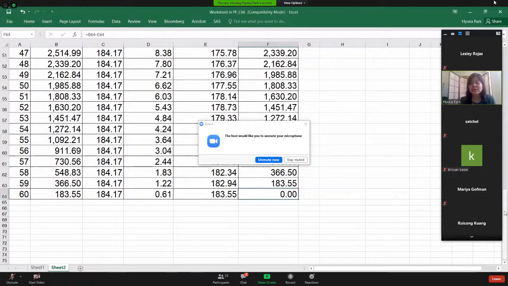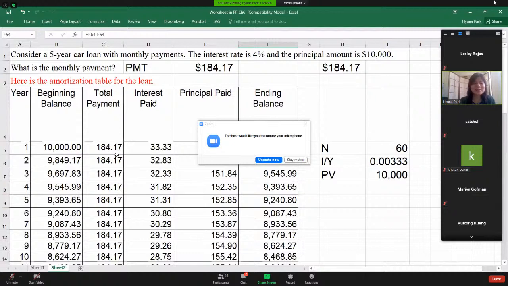So you see, this amortization table helps you understand. You're making the same $184.70, but at the beginning, your interest payment is $33 out of the $184 of payment, and the principal part is $150. But down the road, as time passes by, what do you see? The interest payment portion is shrinking. Why? Because your loan balance is going down. You're paying off part of the principal using your monthly payment. So that's why the balance is going down.